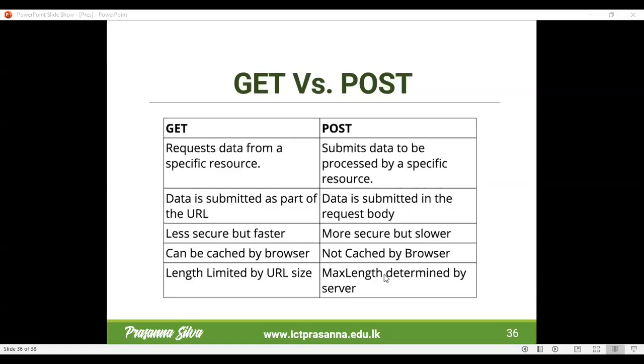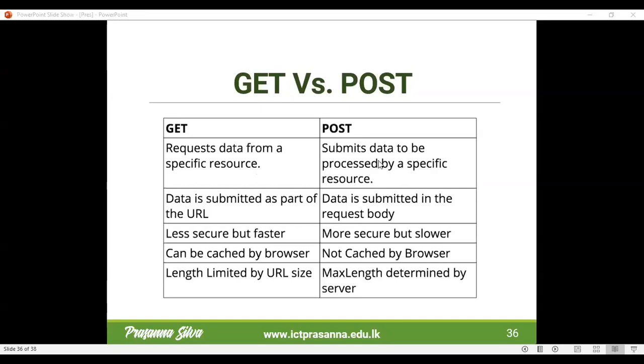So what are the differences between GET and POST? Based on the intention, the GET method is about requesting data from a specific resource. But the POST method is about submitting information or data to be processed by a specific resource, right?